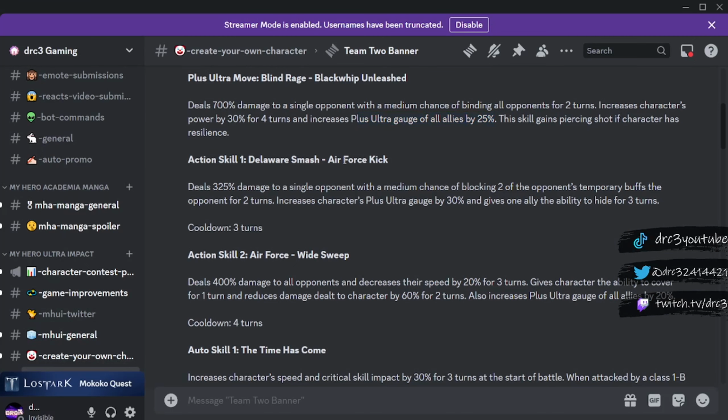Action skill 1, Delaware Smash, Air Force Kick. Deals 325% damage to a single opponent with a medium chance of blocking 2 of the opponent's temporary buffs for 2 turns. Increases character's plus ultra gauge by 30% and gives 1 ally the ability to hide for 3 turns.